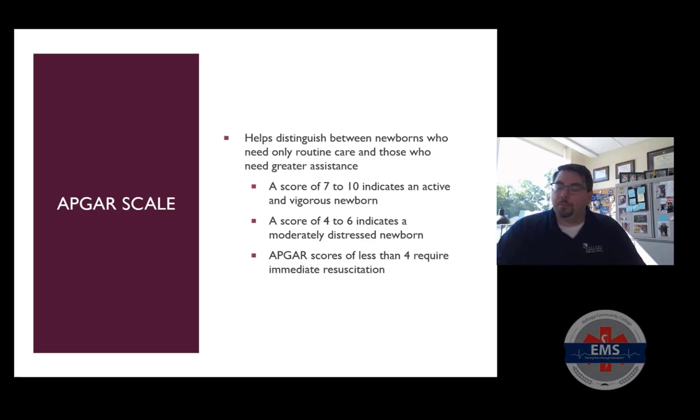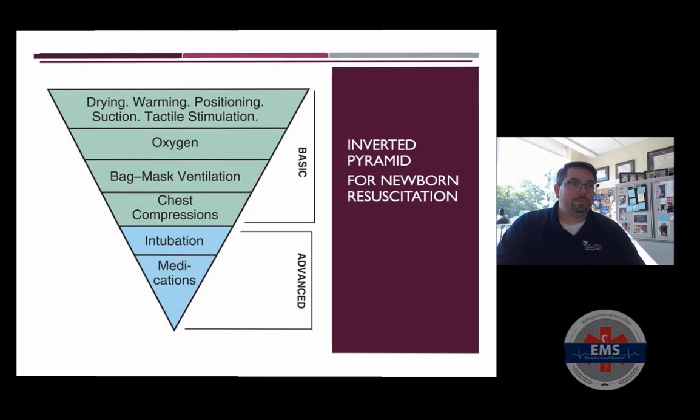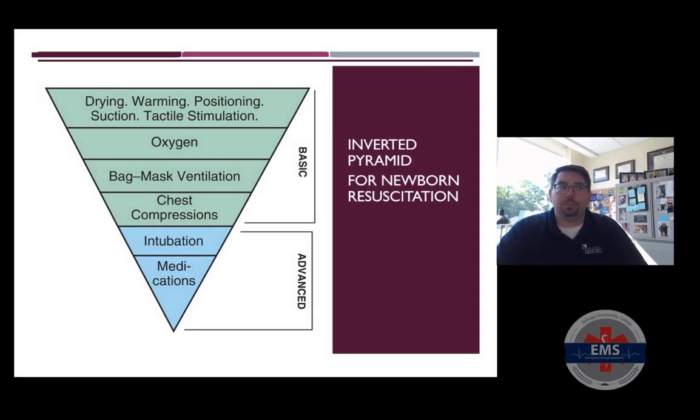So again, most of your OB kits will have an APGAR score on them. If not, take 10 seconds and print one off, and then every time you pull a new OB kit, you can take a stack of those and just tape them right to the bag. You'll thank yourself later on, because when you have to reference these, oftentimes we don't have access to it, or you have to pull your phone out and you got slimy, sticky, amniotic fluid hands. We'll call it that.